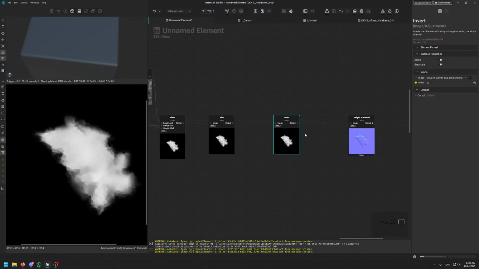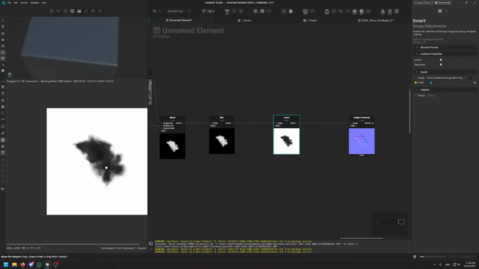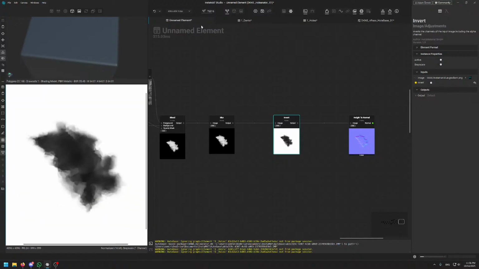So if I had it inverted, and you would want to use it in asset texturing here in InstaMAT, that wouldn't actually work. So you have to think whether this is going to be for InstaMAT only, in which case maybe don't invert it, or whether it's going to be exported into something else.